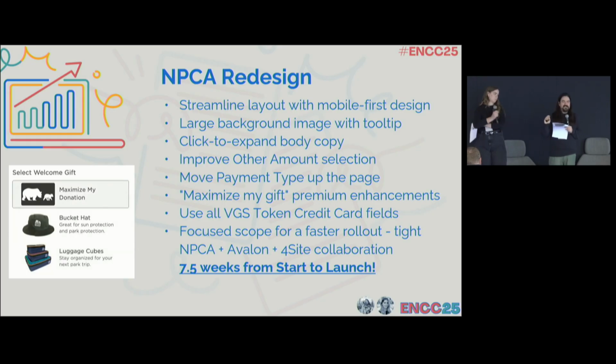I felt like the disclaimer text on pharmacy ads, and so I like tooltips because they're accessible for people using assistive devices. You can put more information in there than just the photographer. We also wanted to have click to expand body copy, so that long text is still there if you want to get to it, but now it's going to be hidden behind something that you can click to see the rest of the text.